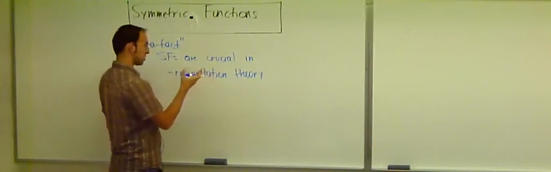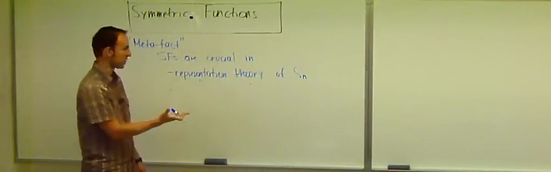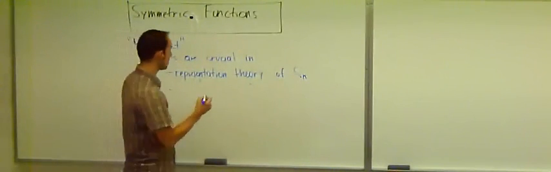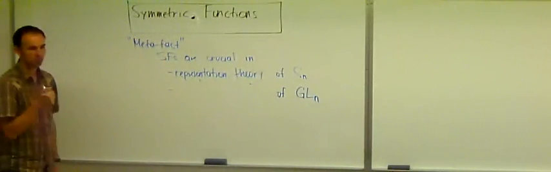So symmetric functions are really crucial in the representation theory of the symmetric group. I talked a little bit about representation theory last semester. And if you want to understand the representation theory of this very important group, the group of permutations, you end up running into symmetric functions in a very natural way. And this also happens when you study the representations of another very important group that we know and love, the general linear group of invertible matrices. Okay?